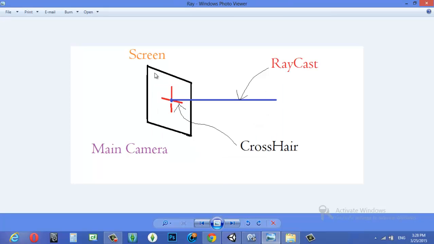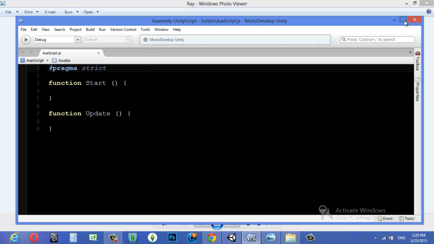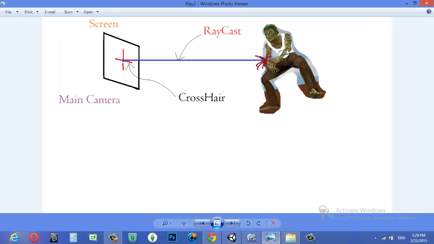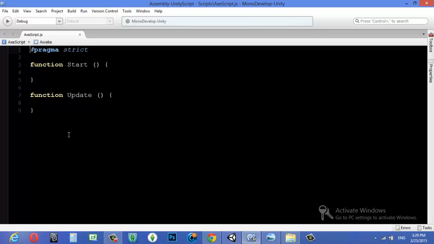This is what I mean here. We have the screen. This is our main camera, or in this case, oops, this is the screen, and this is our crosshair. We're going to be telling Unity we want to emit exactly at the midpoint of the screen, so it will go all the way in the forward direction, and then we'll check to see if we're hitting any object, and what type of object it is. It's metal, wood, glass, or whatever, and then we'll emit the particle accordingly. And then we'll also check to see if we're hitting some human or whomever. So yeah, let's get started.